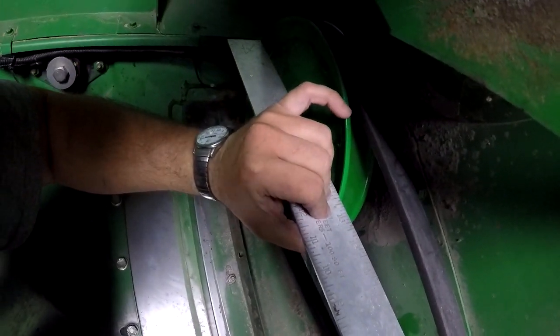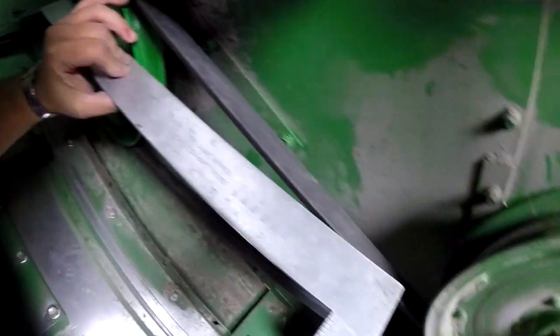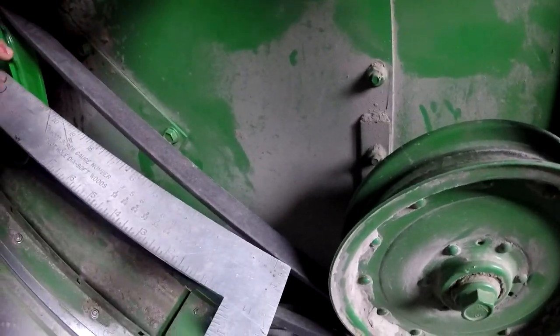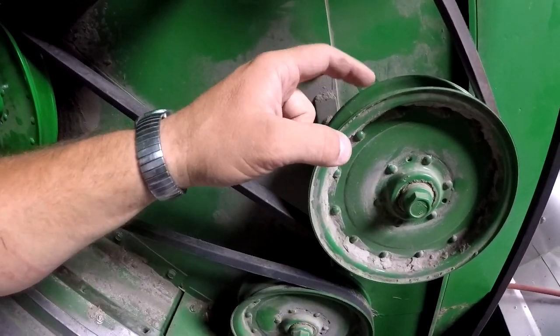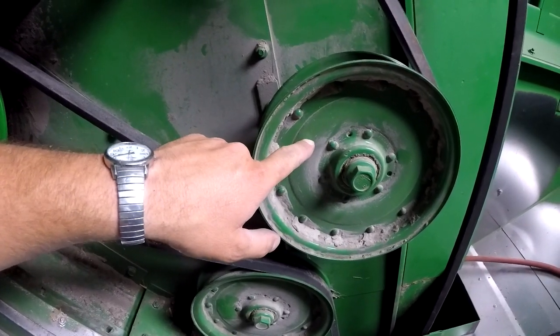So it's maybe 1/8 of an inch from the outside of the pulley to the edge of the belt. Like I pushed it over and I maybe messed with the top edge here, so it's not exactly where I put it, but it seems like I'm hitting okay. Looks like I put a couple washers behind this pulley, and I think I may end up taking some of those out, at least one.